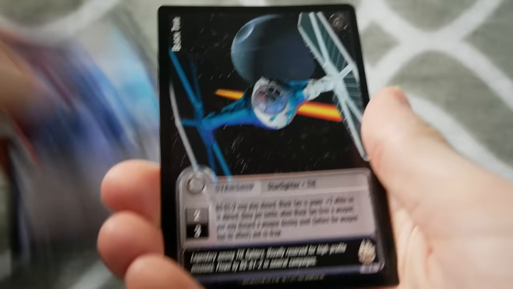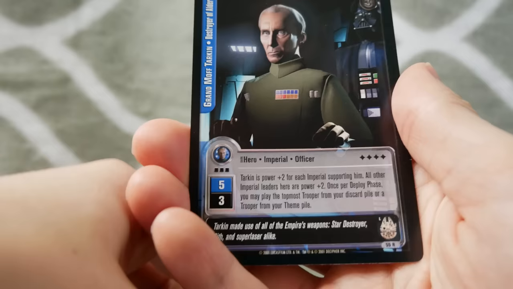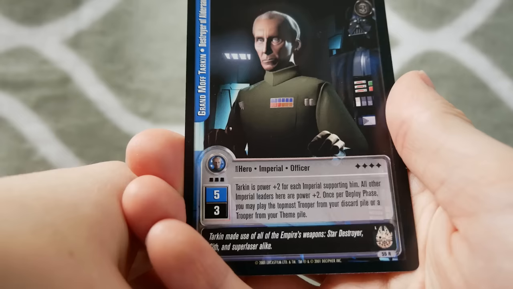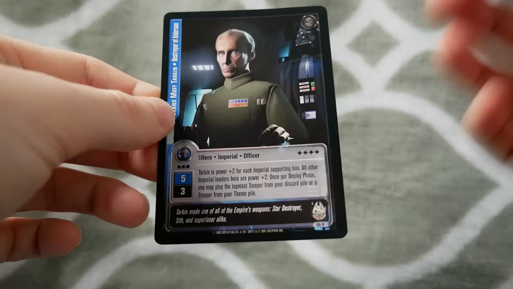We have Black 2, one of the TIE fighters. Oh, we got Grand Moff Tarkin. Very nice. I thought he was very well done in Rogue One in terms of bringing him back. Oh, is that it? Oh, that was our last card. Shinies and holos and whatnot in some of these sets, but if there are, we're not having much luck, are we?